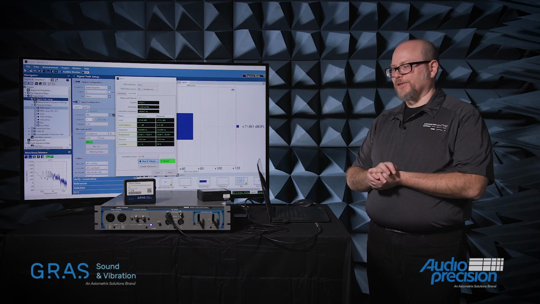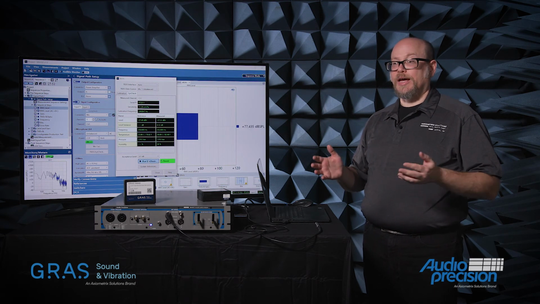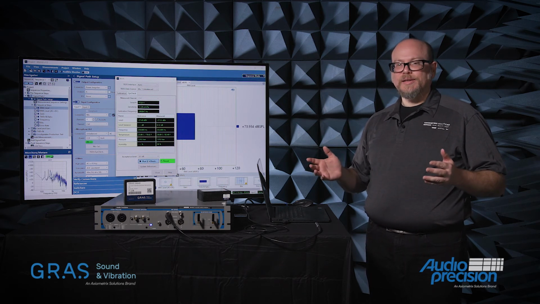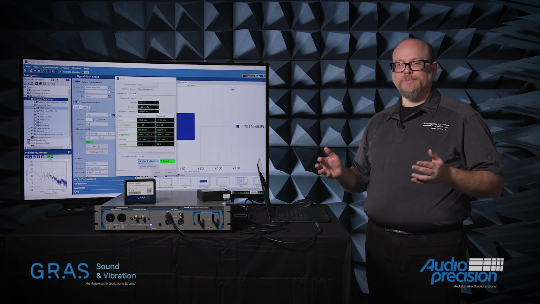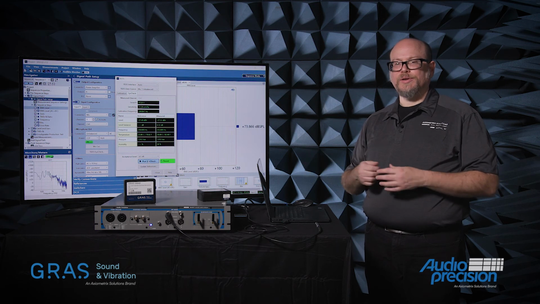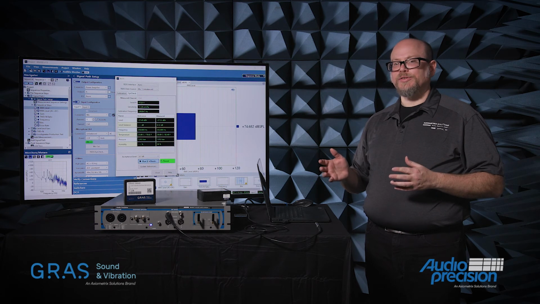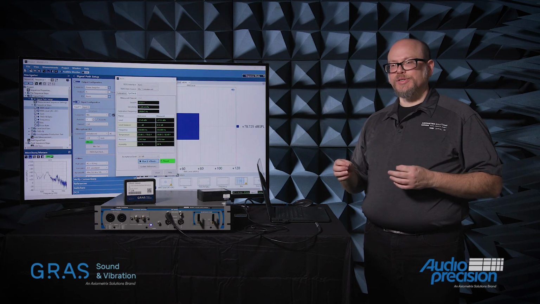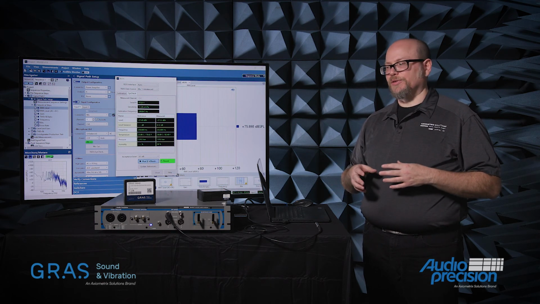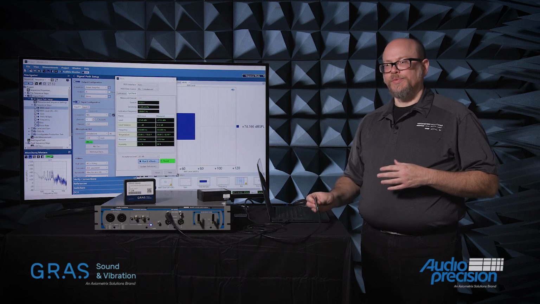And of course, the virtue of this is that potentially this microphone is not in a place that's easily accessible to me. Perhaps it's installed in an array or in a test fixture in a production environment, or just inside of a large chamber and you're standing outside of the chamber where the computer is located. In all those situations, SysCheck2 allows us to verify the accuracy of the entire signal chain without having to have physical access to it.